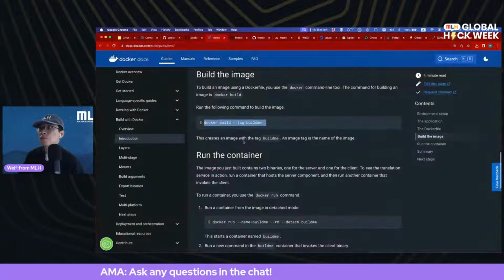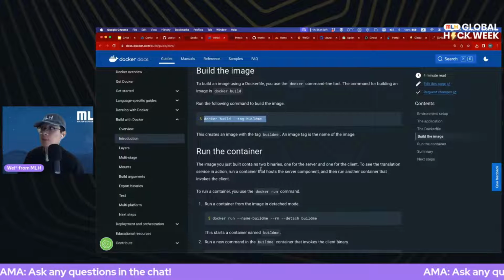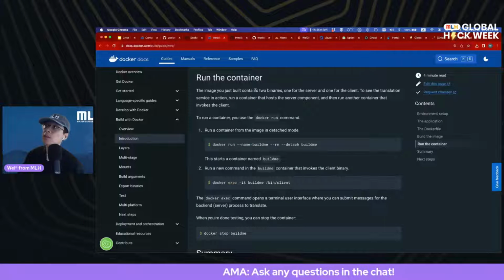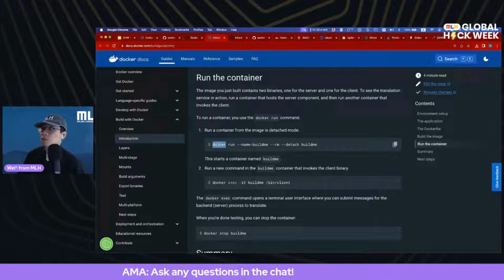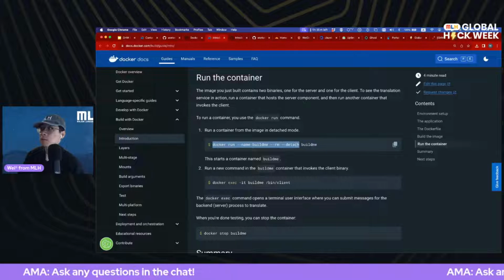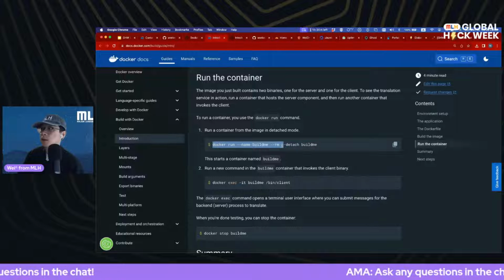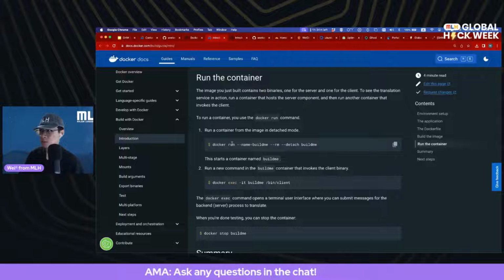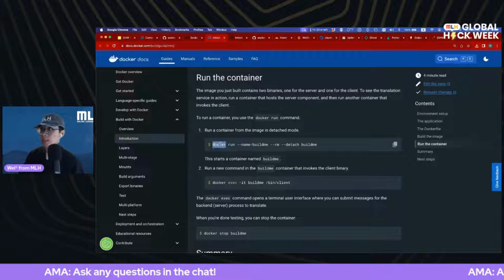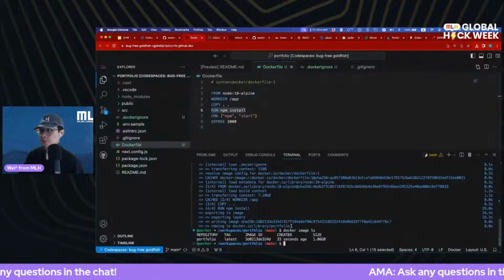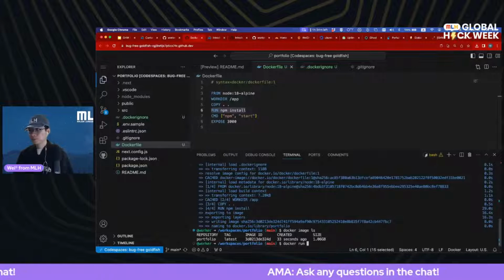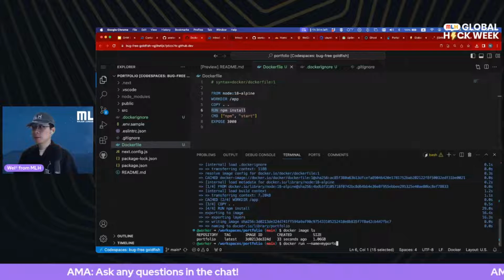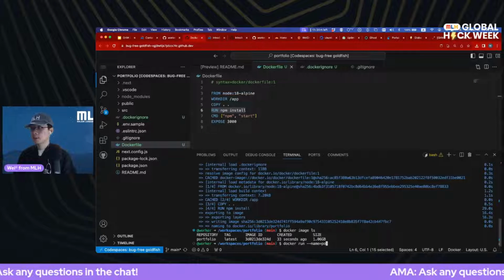Next, I am going to run the container. This is also coming from the first documentation page I shared. All you have to do is use the command docker run. And you can run it in detached mode, but I don't really need to run in detached mode, so let me just run it regularly. And the command I'm going to use is, I'm going to call it my portfolio, or portfolio container.